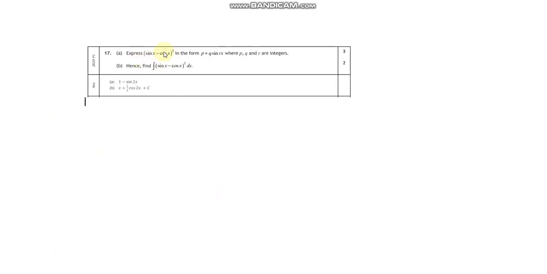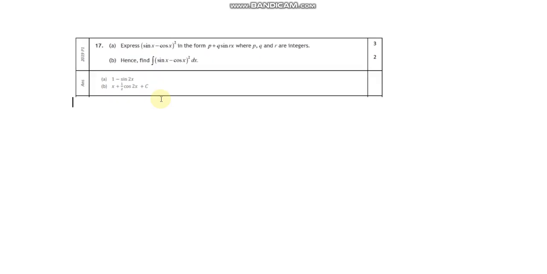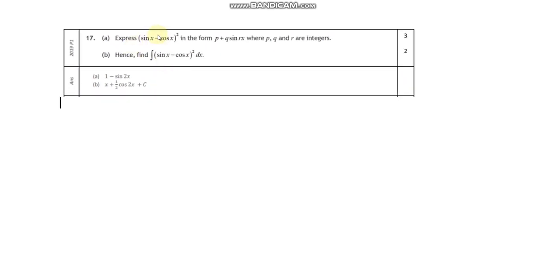Some people might think, well, wait a minute, I can just do it outside the bracket and then times by the differential. It doesn't work like that. We have to express it in that nice form in order that we can differentiate or integrate. Okay, so that's your clue here, that you're not just using the chain rule or reverse chain rule, whatever. Okay, so the first thing we're going to do is break that out.